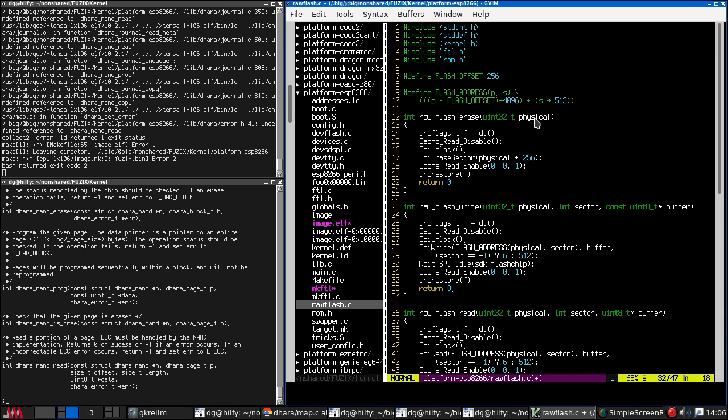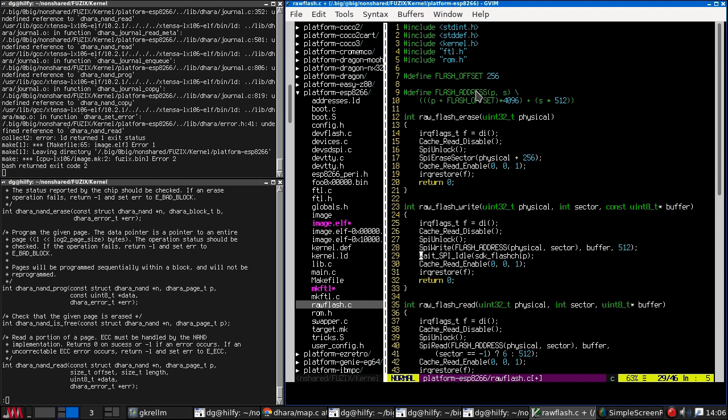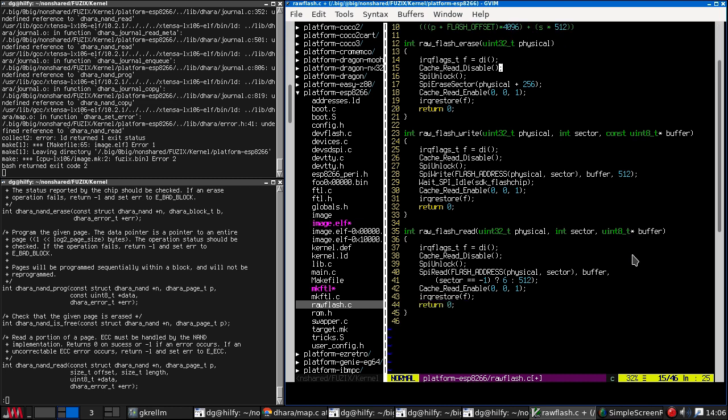So Dara distinguishes between arrays blocks, which are 4K for us, and pages, which are 512 bytes, and it numbers them both from 0. But I think I prefer using physical 4K blocks throughout. So we don't need to worry about the metadata block anymore. So that is very simply that.